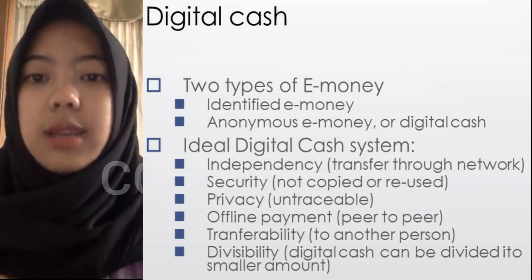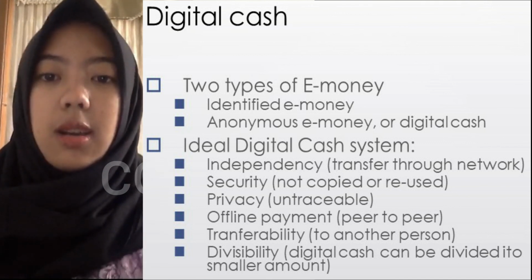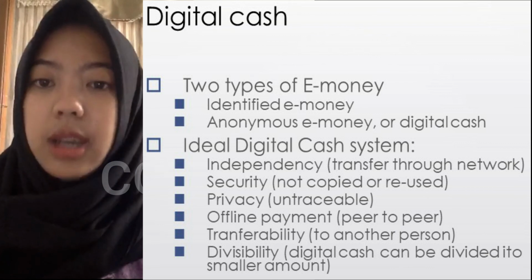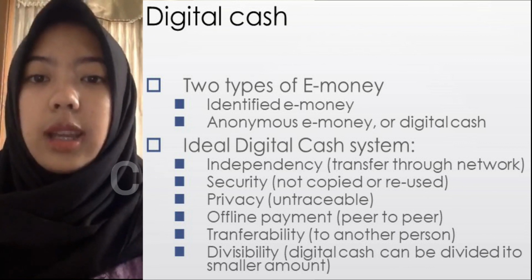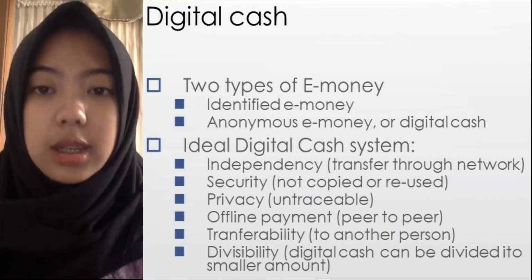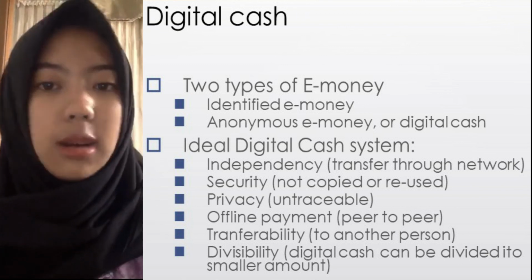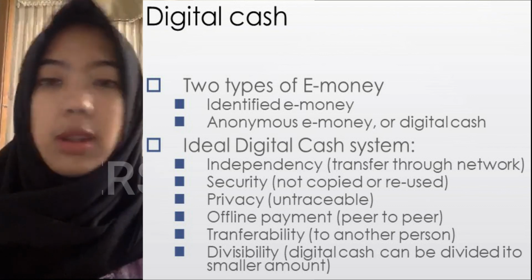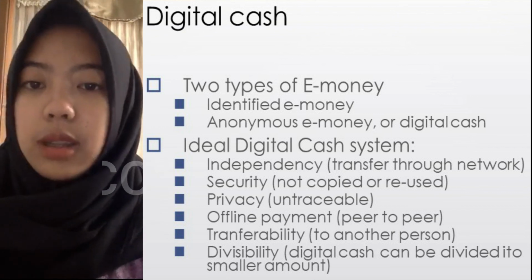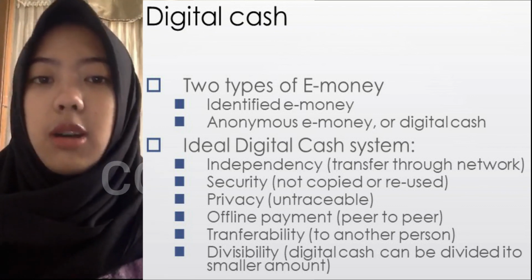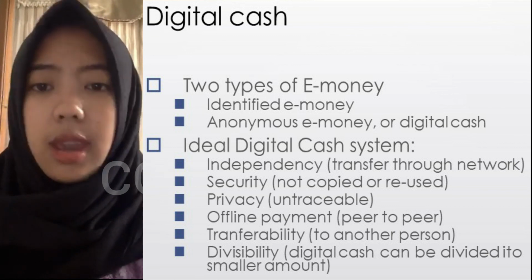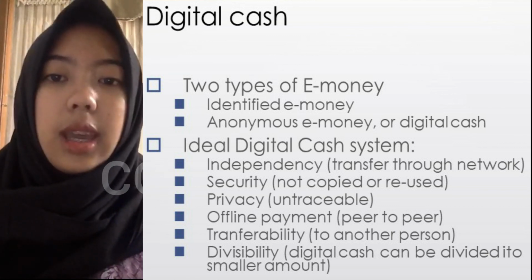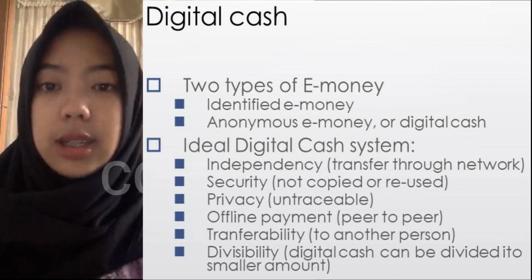The consideration factors for business are cost and ease of acquisition, cost and ease of online or offline verification, availability, risk of fraud, like double spending, stolen money, and fraudulence, and liability of fraud. In case of fraud, how much the payer or payee is responsible for. And the last one is technical challenges.